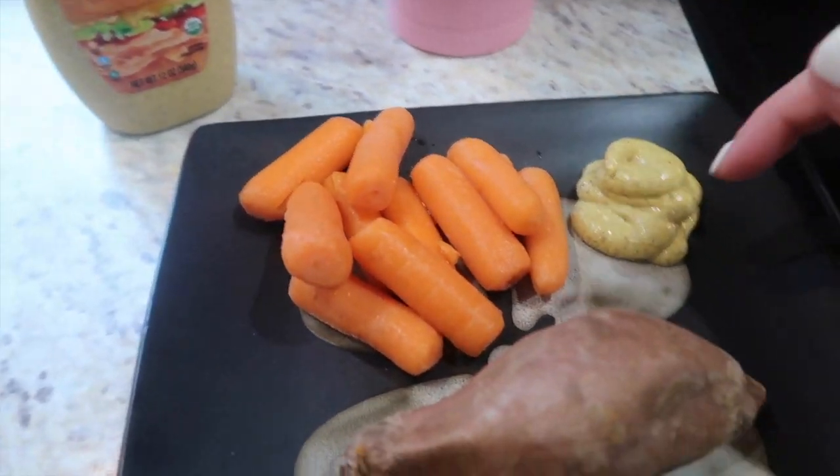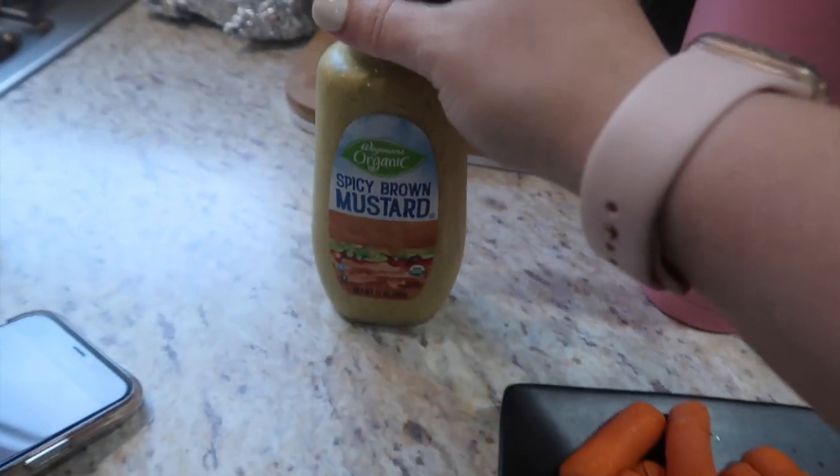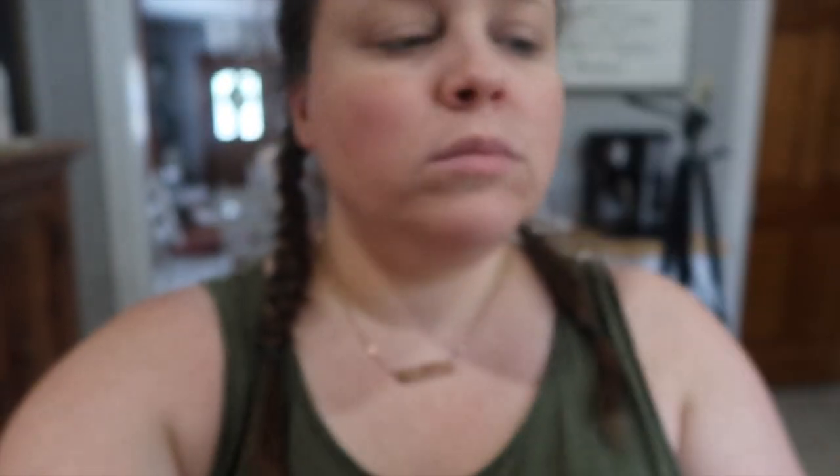But then I do carrots with spicy brown mustard. This is the mustard I use, and it's so good. There's this girl that I follow on TikTok, and she's the one who shared this, and it's really good. I would have never thought that I would have liked mustard on carrots, but it's so good. And mustard has nothing in it. Sodium. This is 0 calories. And then she does her sweet potatoes cold, from the refrigerator, but literally just eat it right like this.